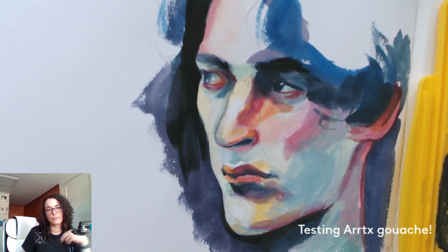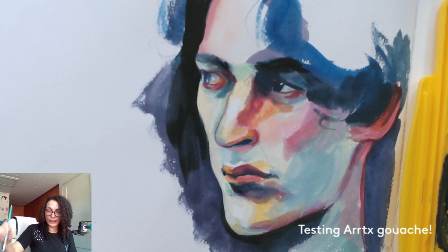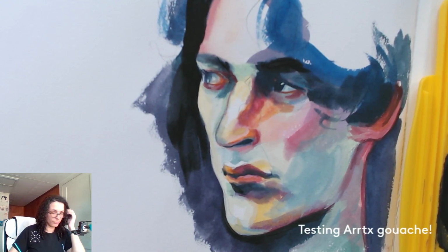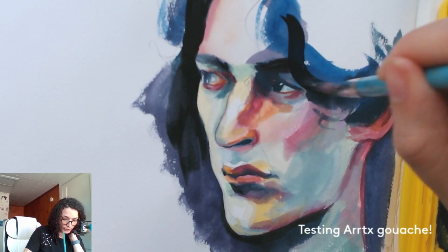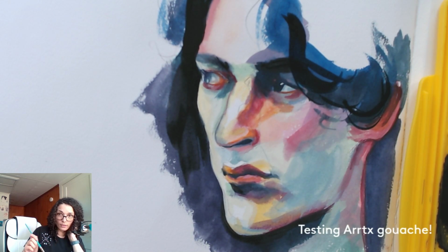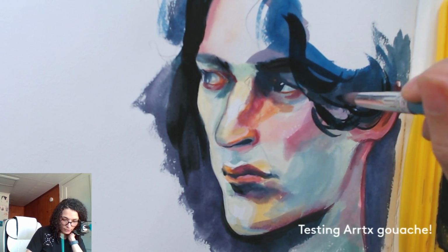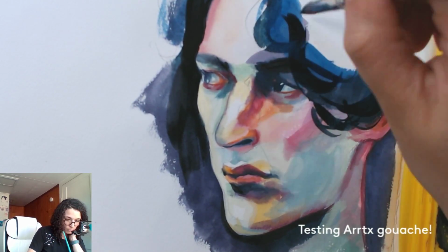Do I like to use a pen for sketching? I did for a little while. There was a chunk of time where I was really into pen sketches, but lately I've just been enjoying a standard mechanical pencil so much. I still don't erase hardly ever when I sketch, but I've really been loving a mechanical pencil for sketching. I'm just adding in some hair strokes here. Whoop, whoop, whoop.